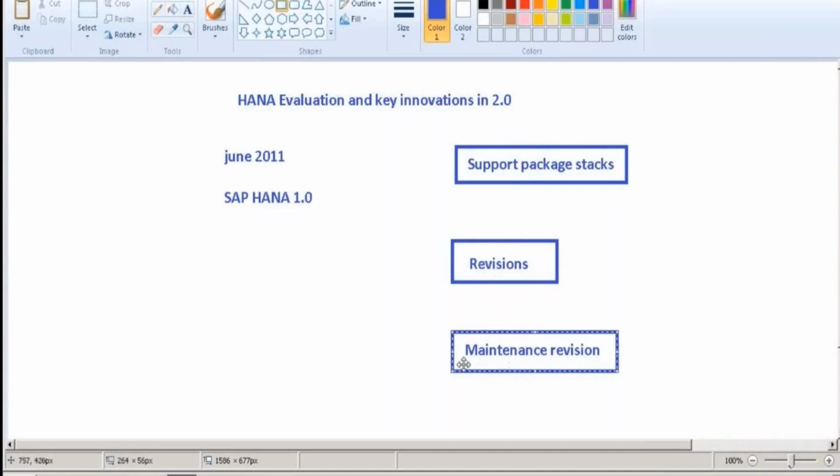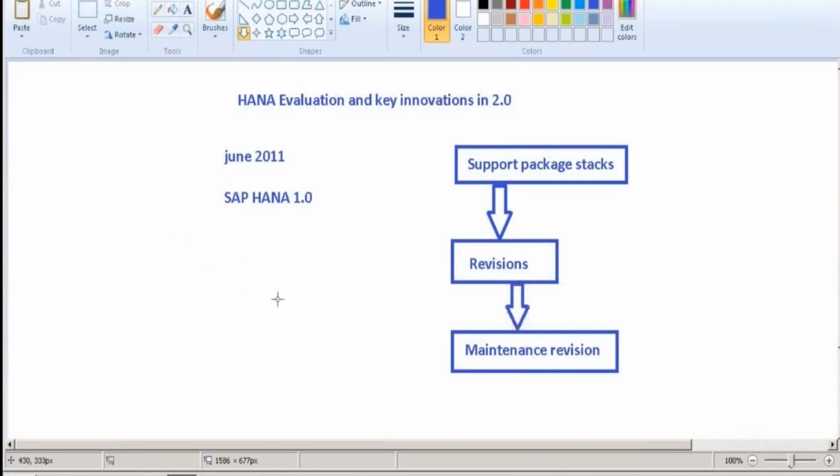In each revision, we have database and maintenance revisions. So this is the hierarchy that SAP follows.